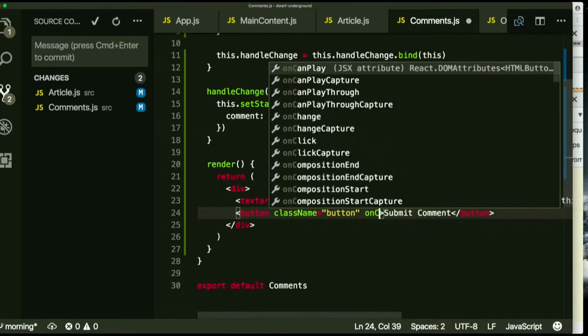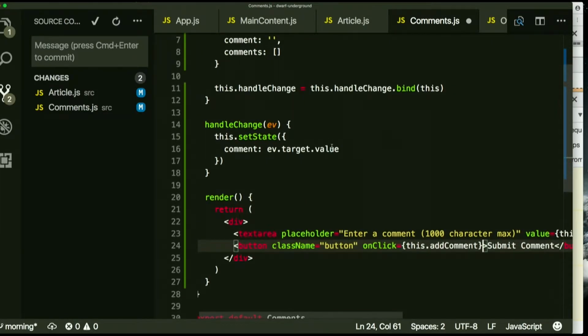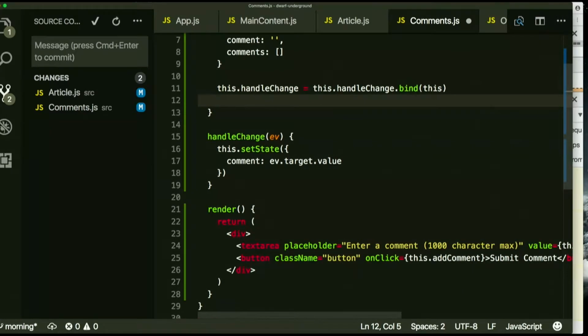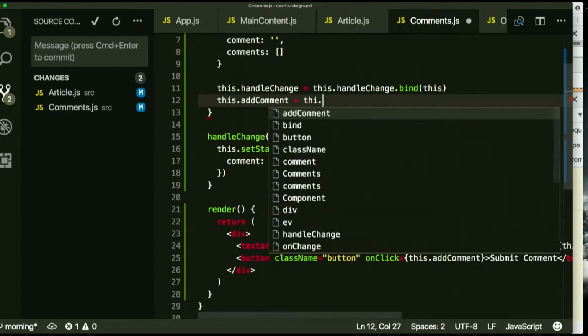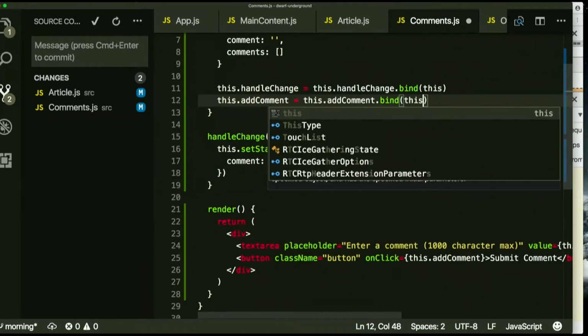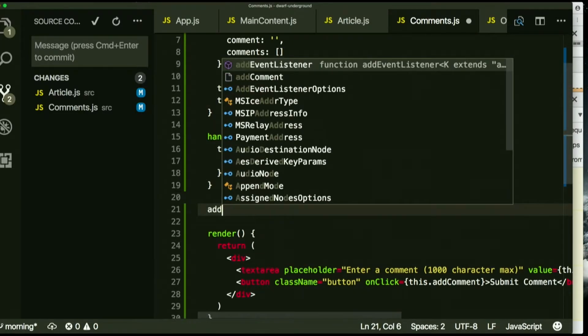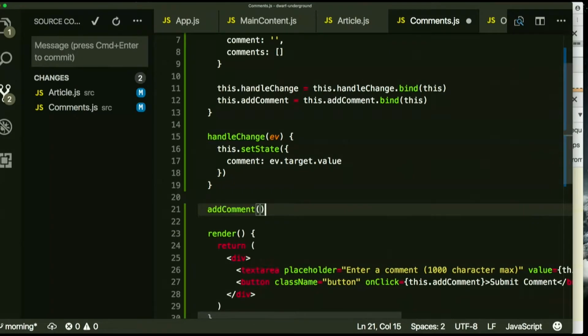Yep. And we'll just call it add comment. That makes sense, right? We can add it to the list of things that we have bound. And then we can make the actual function.